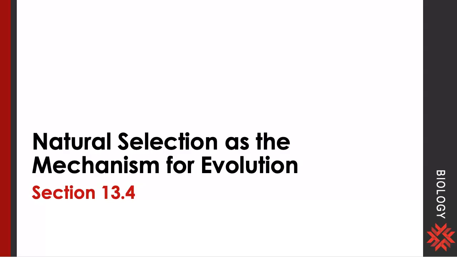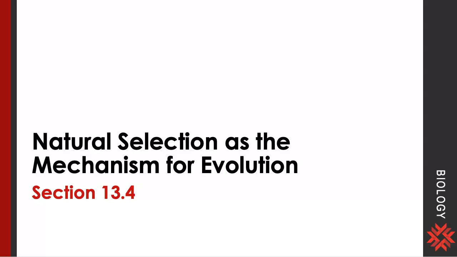So remember, in part 1 of this video, we looked at the diversity of life and how there's so many different species. We had to have a way to name these species to eliminate confusion. So that was through the Linnaean naming system. We then took a look at Charles Darwin and his voyage on the HMS Beagle and how he ultimately came up with this theory of natural selection as a way to explain evolution, or how species evolve over time. We finished off by looking at 5 lines of evidence that help to support evolution.